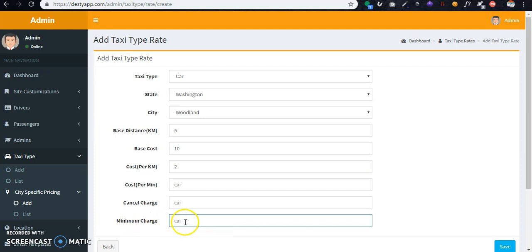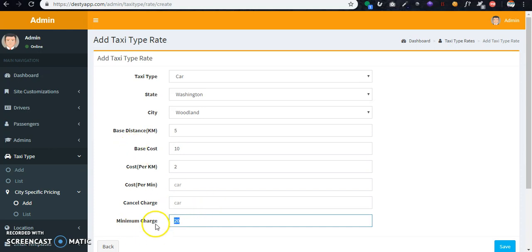Say for example, if I set a minimum charge of $20, then even if a rider booked a traveling distance of 3 kilometers or 4 kilometers or any distance within the 5 kilometers, then instead of charging $10, he or she will be charged $20 as the minimum charge is set to $20.